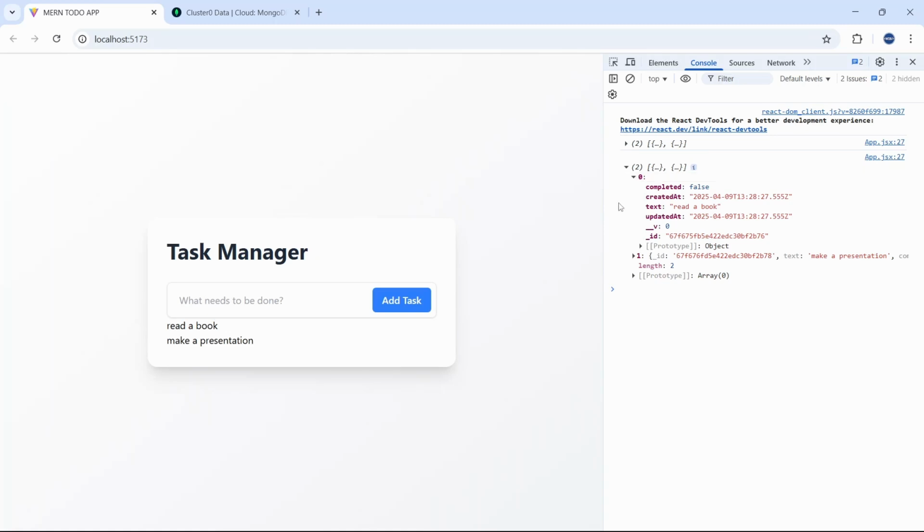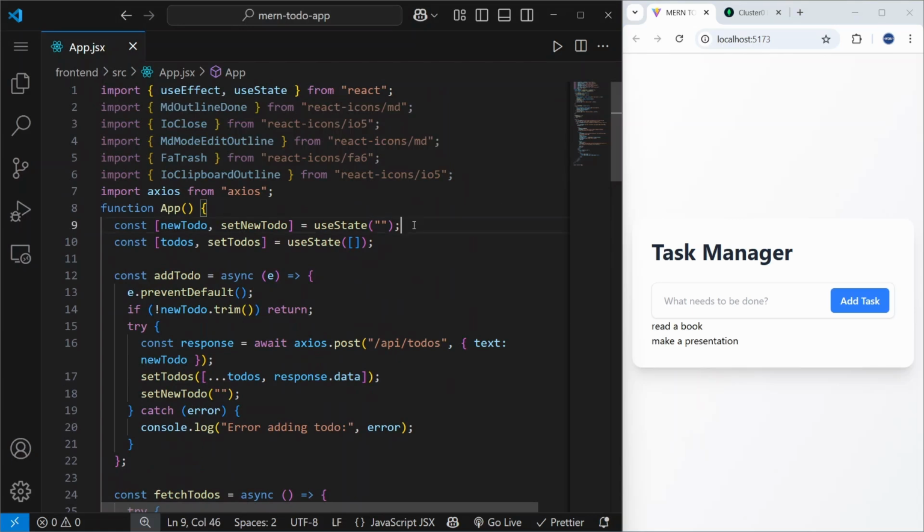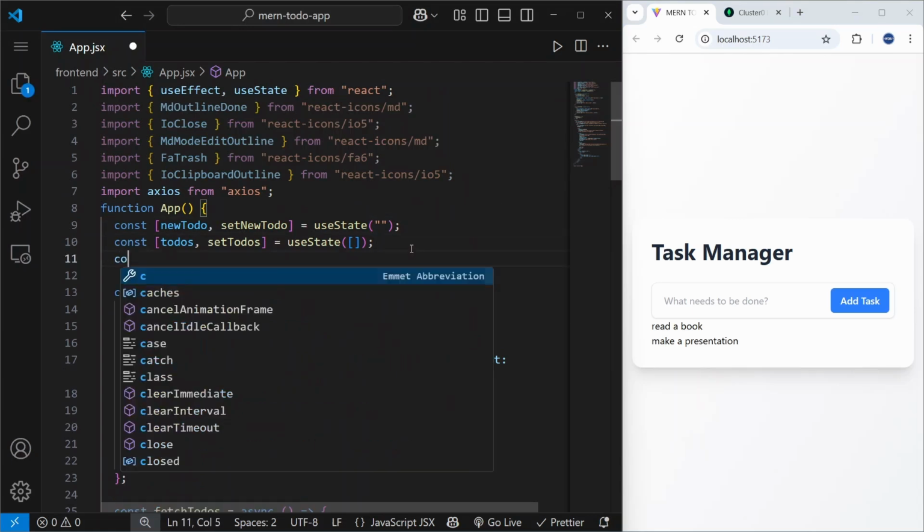In our database we have two tasks. This first one has completed false, created at, text, and when it was updated. And for the second one, it says make a presentation. So that's it.